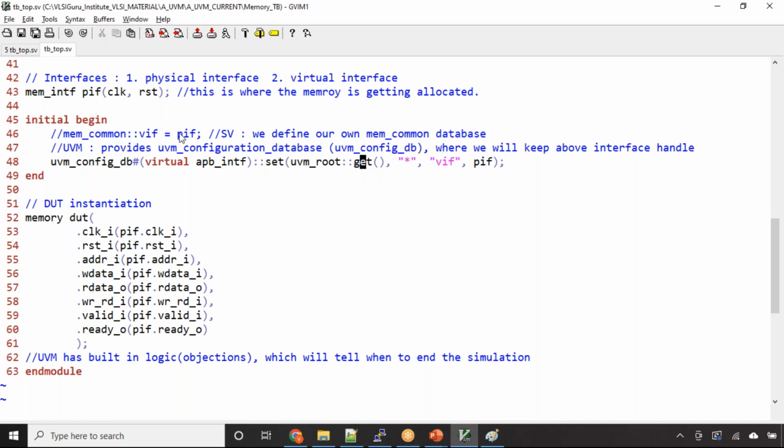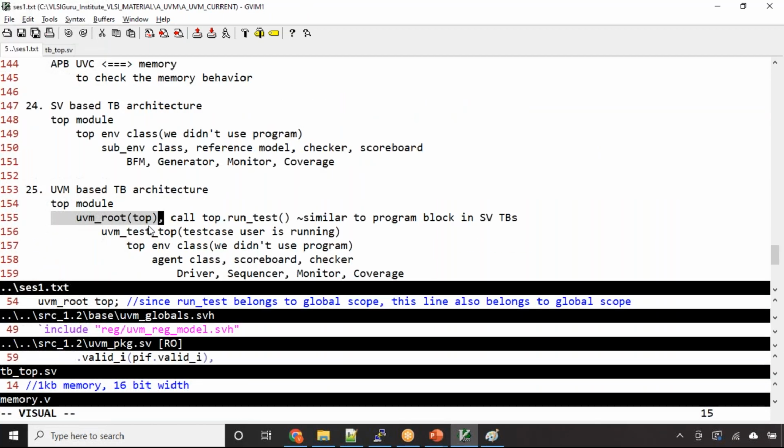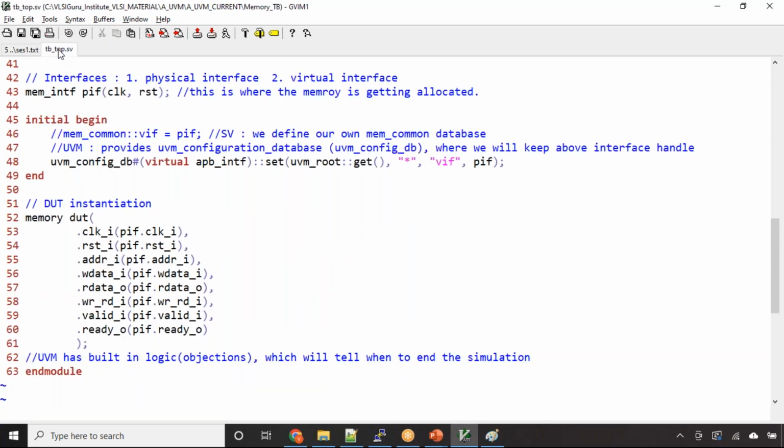Next. If you look back here again, after root, what is coming? Please tell me. After UVM root, what is next in the hierarchy? UVM test. Basically, the user has to define the test case. I will do this and we will take a break.